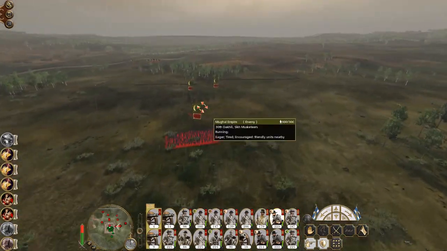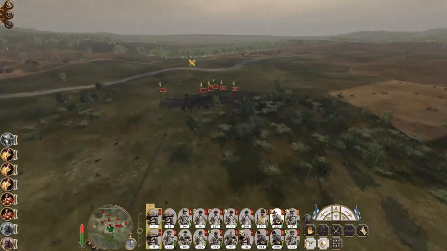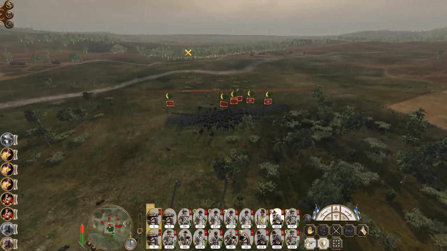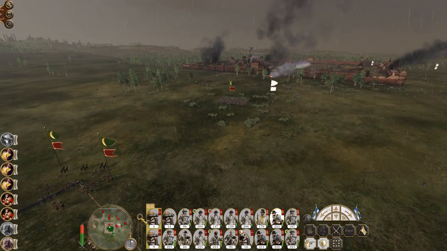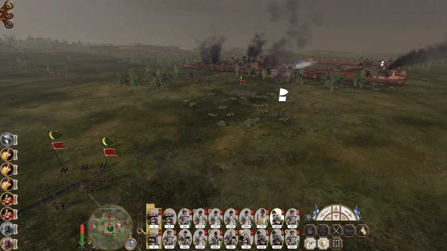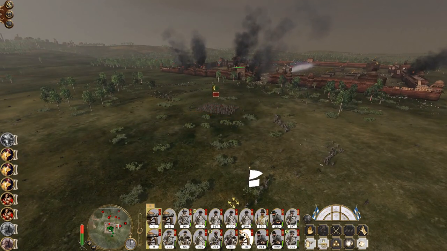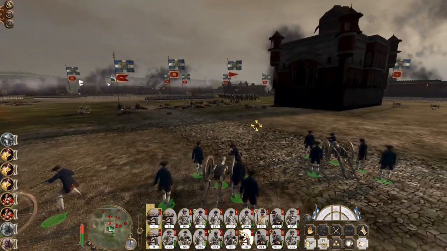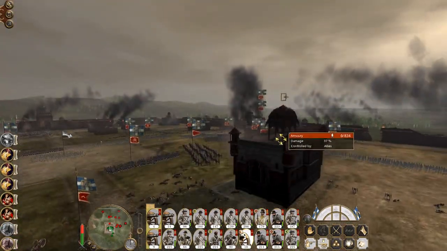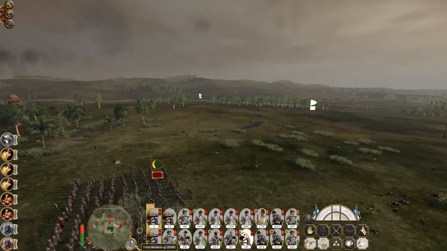I could run my cavalry round to try and knock out the odd unit of artillery, but really, what's the point? The loss for them is going to be severe. So much so, I might just do this for the last handful of seconds, because these guys aren't even going to get to the wall. Unless we get a really well-timed howitzer shot, but I think we wouldn't get it. It's probably going to hit that building. Zero.